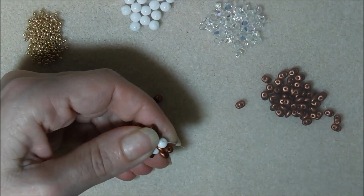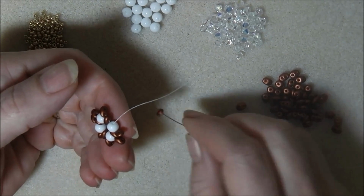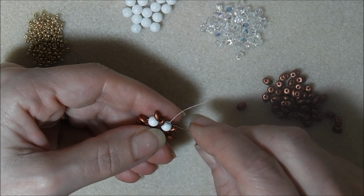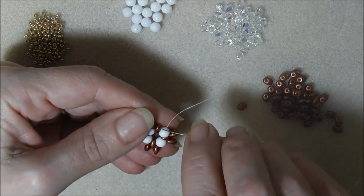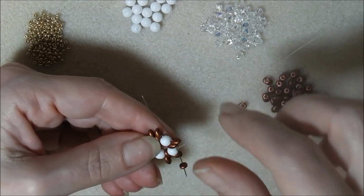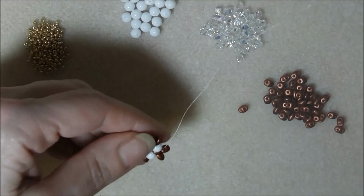And now we're on our last one, so I'm picking up my last Superduo. I'm going into the first Superduo we came out of and into the first Superduo that we added. And that's what you have so far.